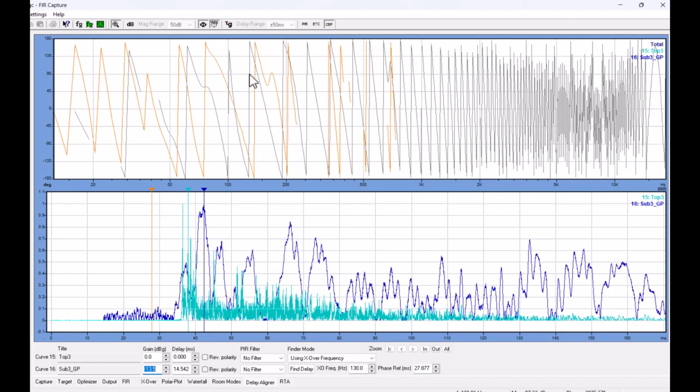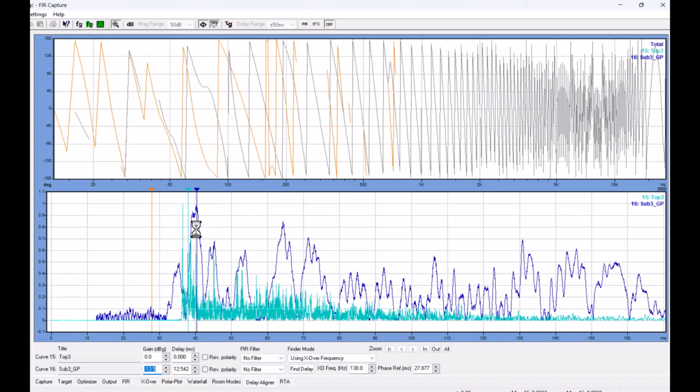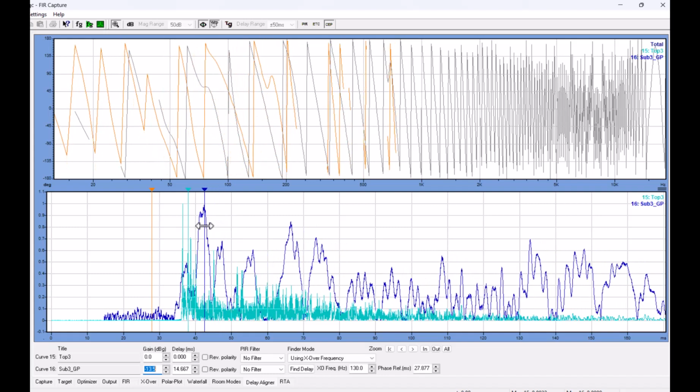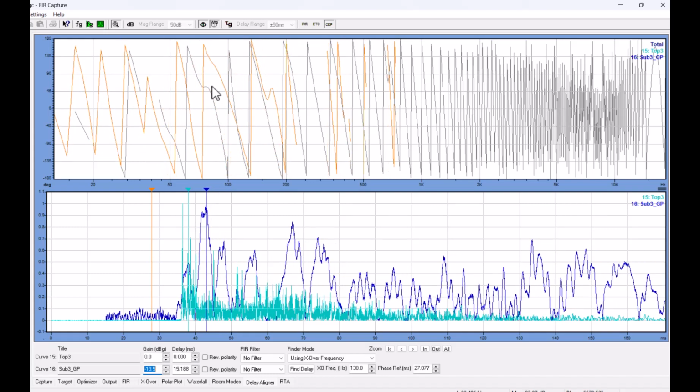But as you see, we have a lot of double wraps in the wrapped phase representation, so it's not so easy to find. And the risk is that if you align with wrapped phase, you will align your system to some reflection instead.